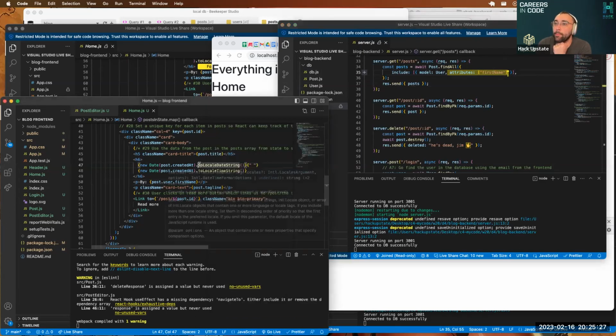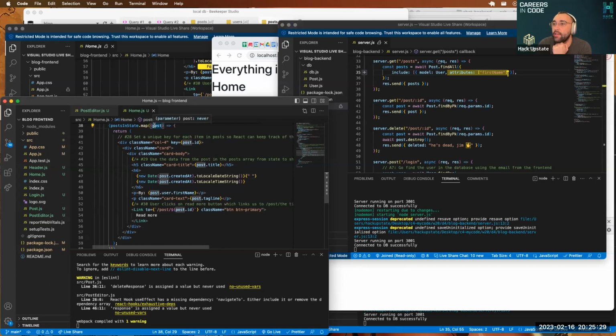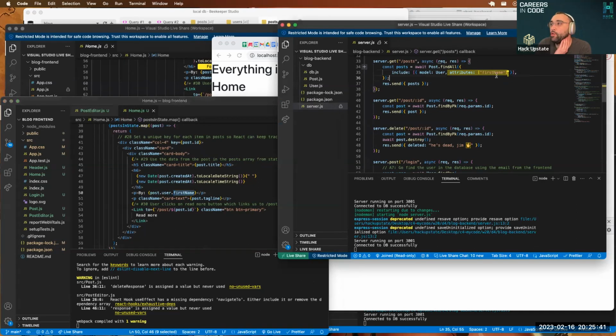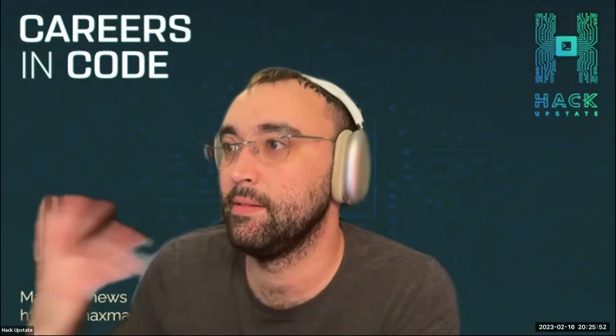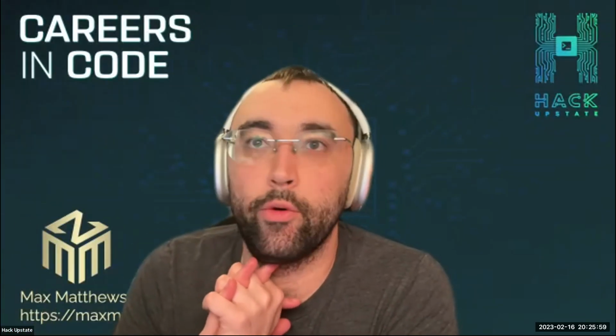Then when we're going through the posts and dealing with it in the front end, we're able to access the user information here, because we said .user, and then we get access to the first name, which we included from our query. And all of that is, of course, tied to the req.session, which is keeping track of which user is signed in, so that when we create the post, it is recording the right one.